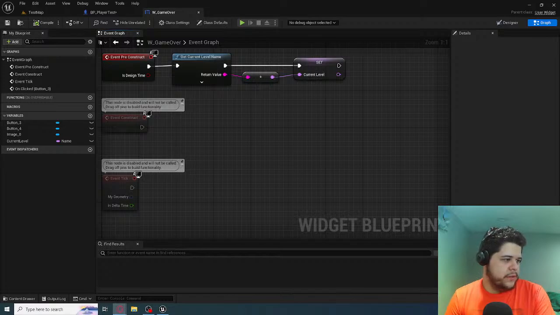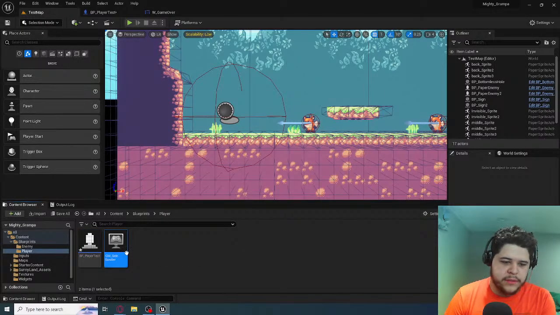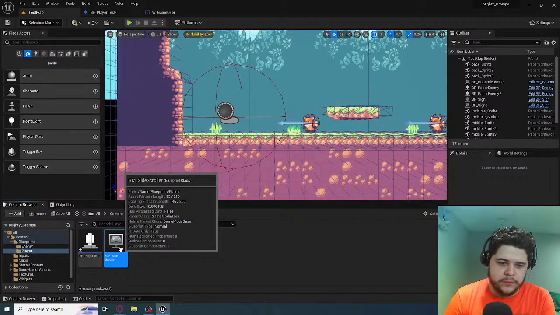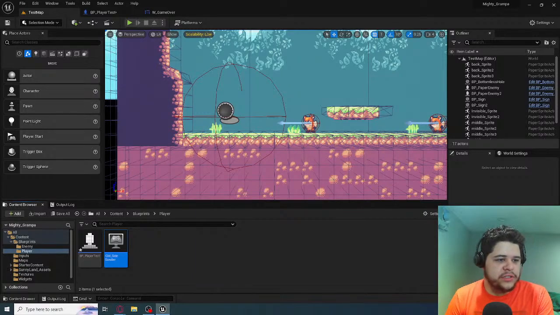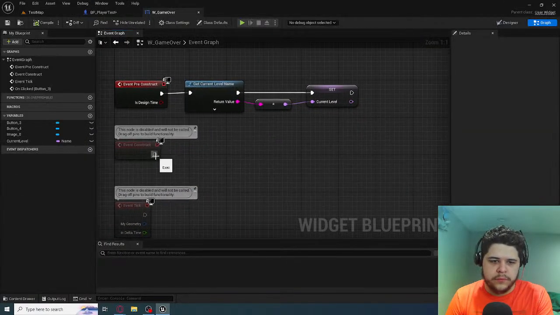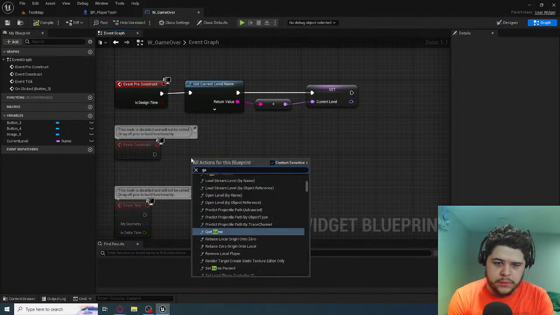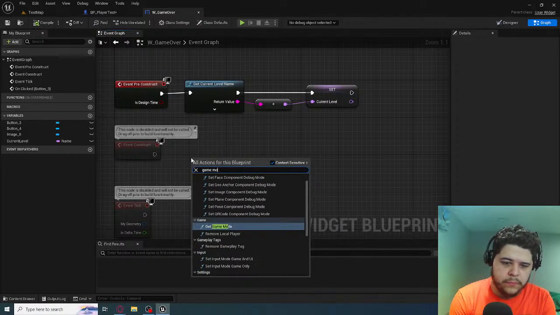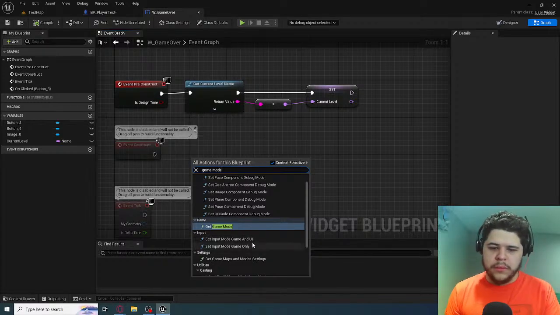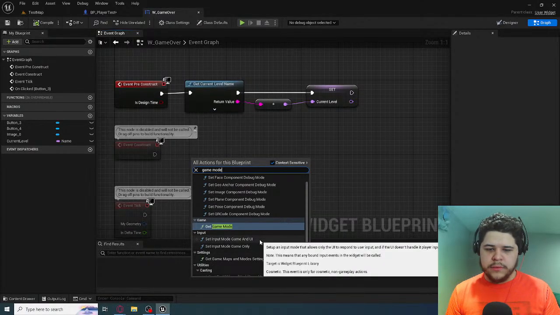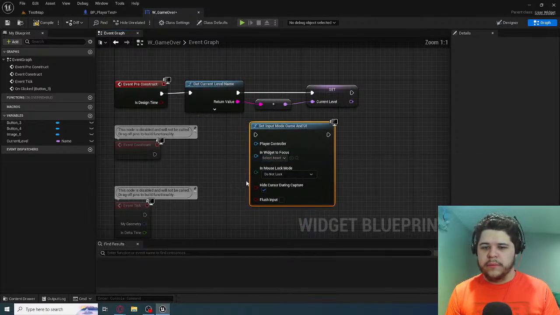But to do that, I gotta remember how we do that exactly, because we have the side control game mode. I think it's changing the game mode. Set input, there we go. It's this.